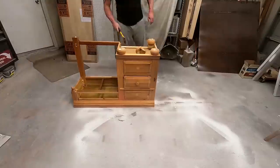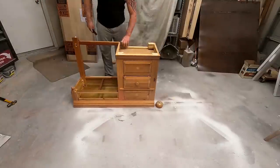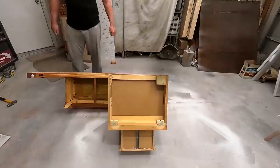All right, the first thing I want to do is go ahead and get the base on so I can start getting an idea of the height and what I'm going to have to work with.